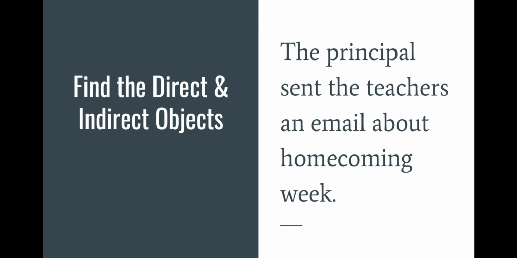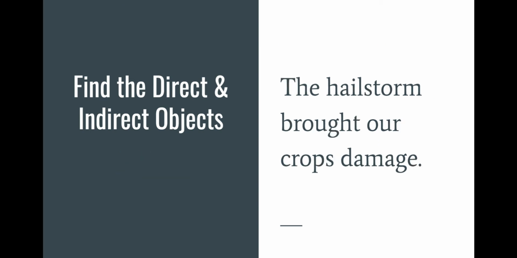The principal sent the teachers an email about homecoming week. So principal is the subject, sent is the predicate. The principal sent what? An email. That is the direct object. The principal sent the email to whom? To the teachers. So email is the direct object. Teachers is the indirect object.